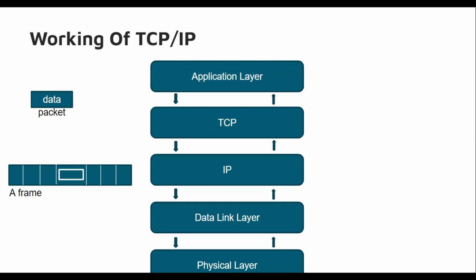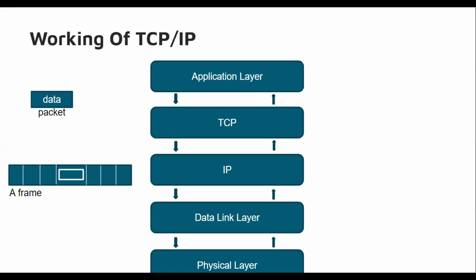Next comes the data link layer. This is nothing but your courier service. The data link layer does the transferring job from the warehouse to the receiver's part. So that taking and moving of the data a step ahead is done by the data link layer, and the delivery boy who comes to your door to deliver the packet is the physical layer. The physical layer actually delivers the data at the receiver's end. So this is how your TCP/IP protocol works.